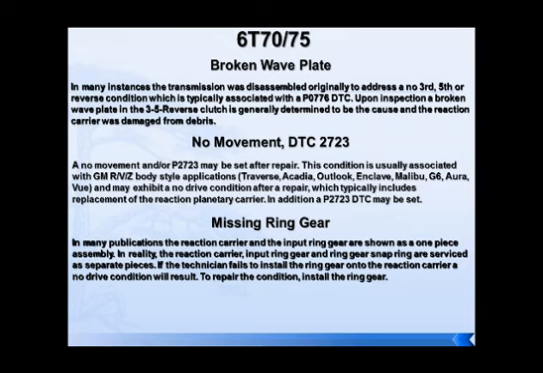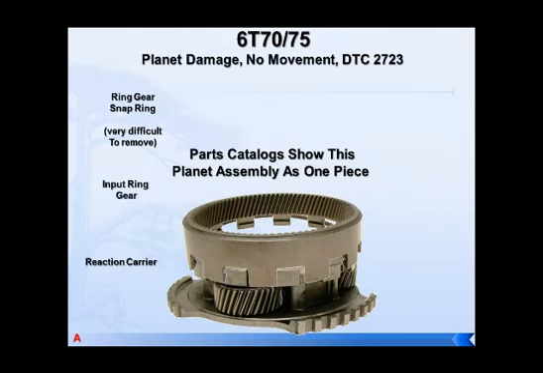The Planetary that you purchased does not come with the ring gear that we're showing you right here. You have to buy the ring gear separately. And what happens is guys get in a hurry and they pull the Planetary carrier out of the box, snap it into the transmission without realizing that the ring gear is not there. And so that's the reason the car won't work, because the rest of the Planetaries won't work.